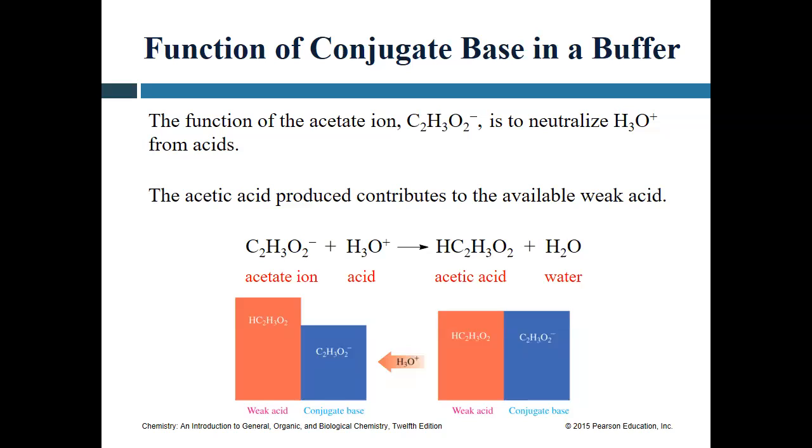But this is why we have to have these in relatively close concentration with each other. If it gets too out of balance, then eventually the buffer is no longer going to be able to self-regulate. If I add enough acid to this, to completely deplete the acetate ion, then at some point the acid concentration is going to become so great that I'm going to see a spike in the change of my pH. But so long as I have significant amounts of both, I'm going to see that this buffer system is relatively well regulated and is not going to change in pH too much at all.